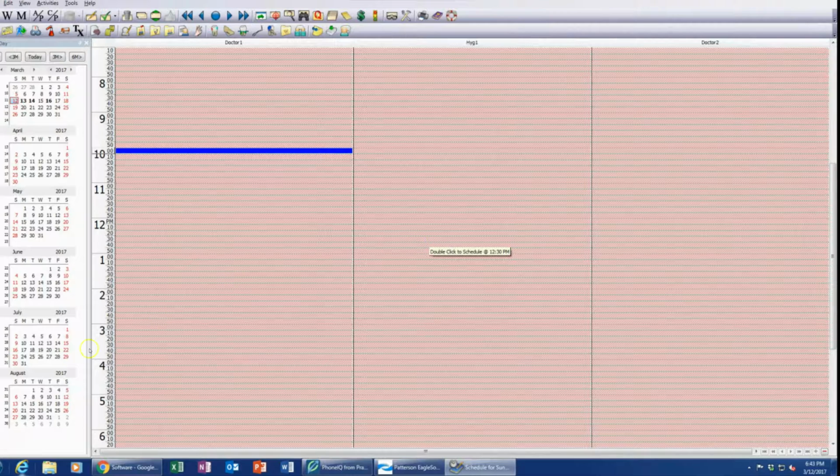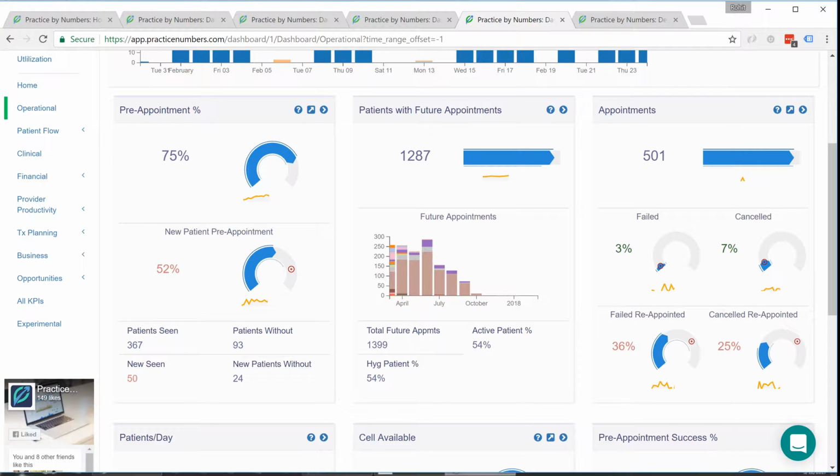This way, when Practice by Numbers tracks all this information, it's going to be able to put it in the right place, which is failed or canceled. For failed appointments, I highly recommend do not add it to the quick fill list and pick it right from there and make another appointment. In case of failed appointments, let the appointment go, don't add it to the quick fill list, and make a brand new appointment if you want the failed appointment number to be accurate. Hopefully this was useful. Thanks, everyone.